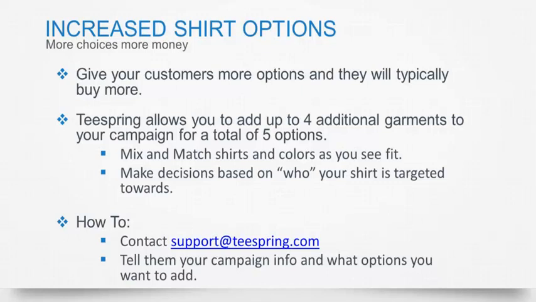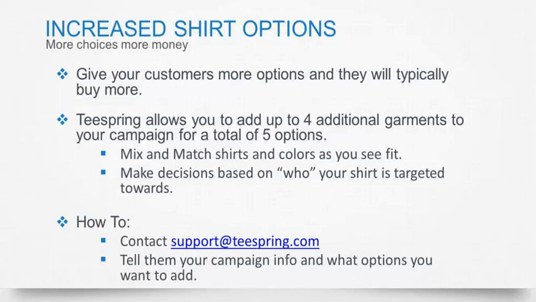Now, you can do unisex shirts. You don't even have to have a female option. But if the shirt appeals to both males and females, maybe you want to do a female shirt and a male shirt. This is not an option inside your Facebook dashboard. The only way it can work is you have to contact support@teespring.com. You could call them too.